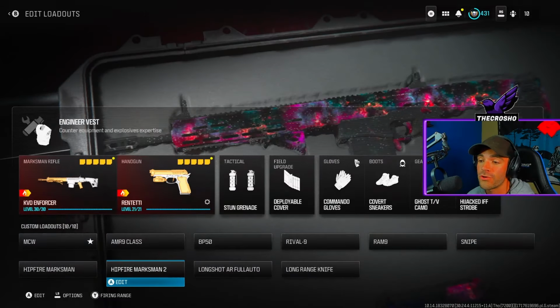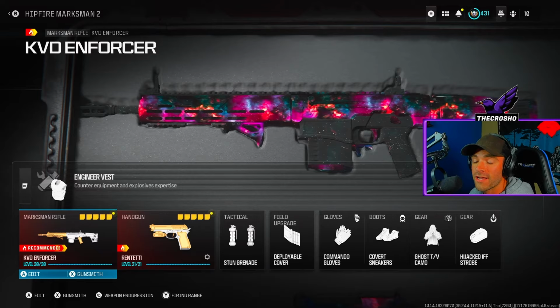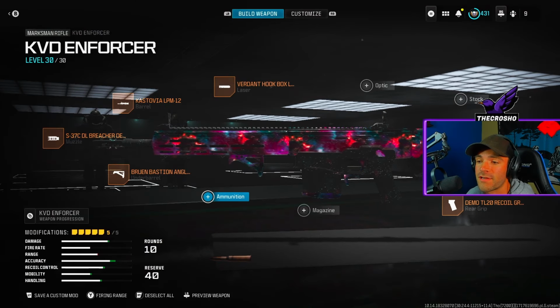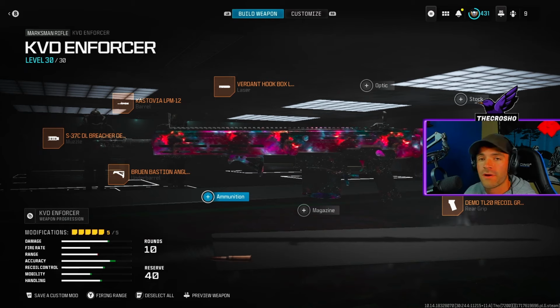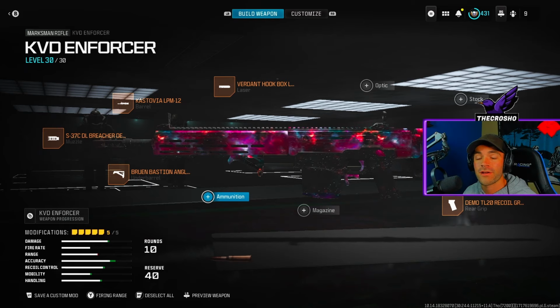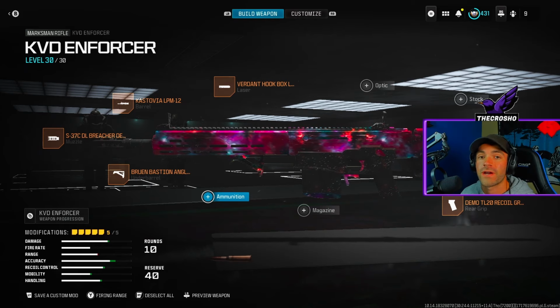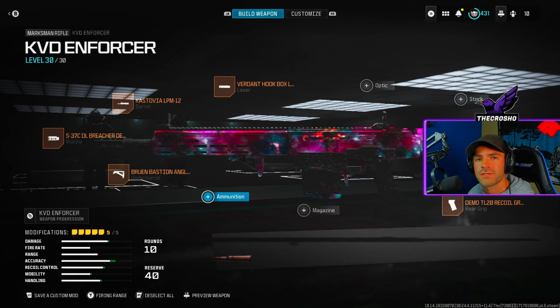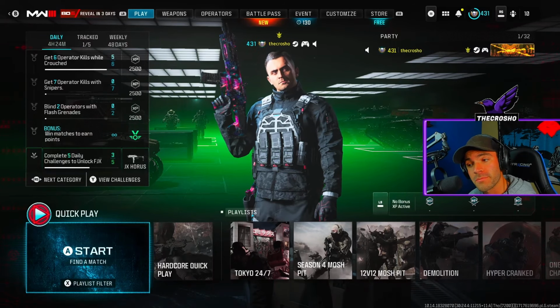Super easy. However, if you do not have that, I do have a class for you, the KVD Enforcer, the other recommended marksman rifle. Please copy these attachments. Focuses on sprint to fire speed. ADS speed does not matter because we're hip firing. Focuses on hip fire accuracy, all that sort of stuff. Pause the video, hit that like button, screenshot, all that good stuff if you find these useful.